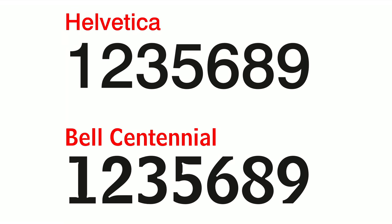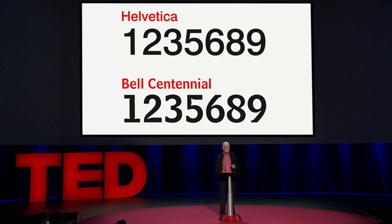At the outset, AT&T had wanted to set the phone books in Helvetica. But as my friend Eric Spiekermann said in the Helvetica movie, if you've seen that, the letters in Helvetica were designed to be as similar to one another as possible. This is not the recipe for legibility at small size. It looks very elegant up on a slide. I had to disambiguate these forms of the figures as much as possible in Bell Centennial by opening the shapes up, as you can see in the bottom part of that slide.